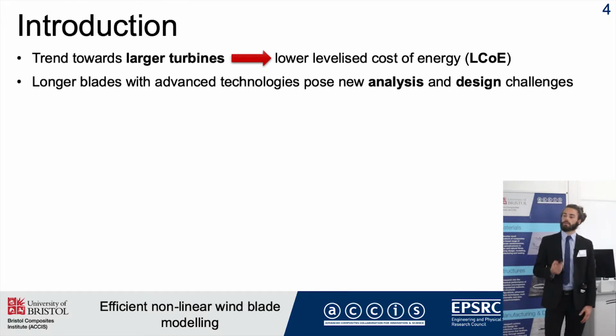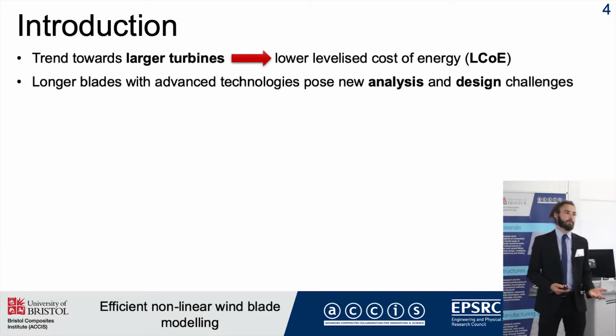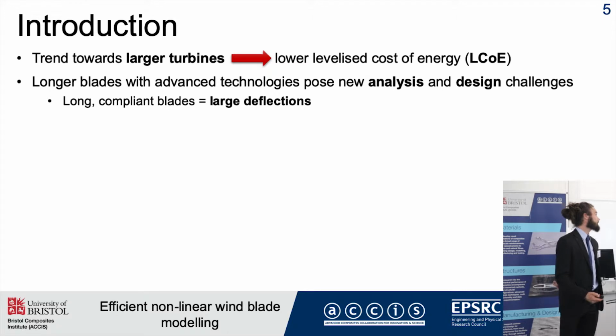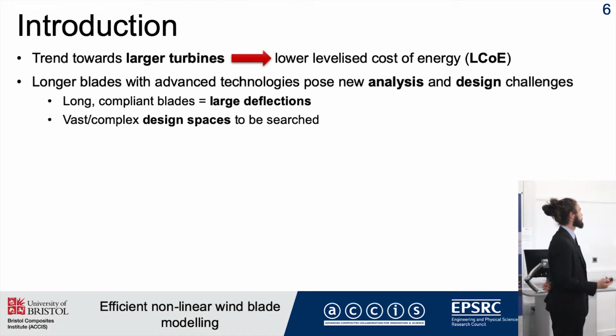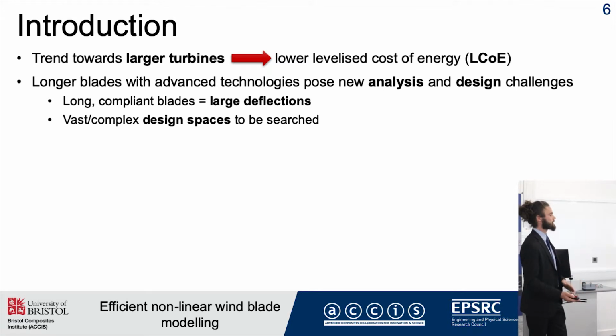But what this means for us is that there are longer blades and more advanced technologies which pose analysis and design challenges. So, for example, long compliant blades mean large deflections, which pushes the boundaries of linear structural analysis. And also the design spaces become greater and the design trade-offs and decisions become more complicated.